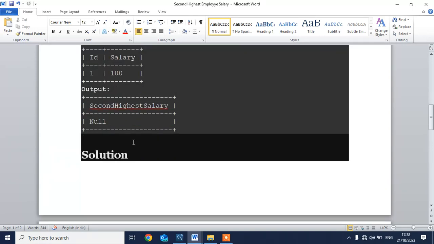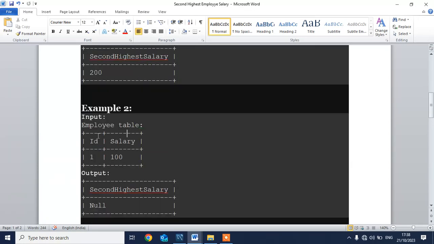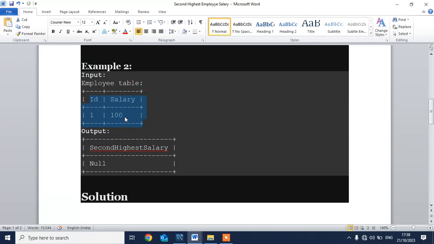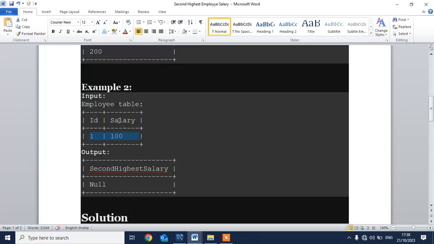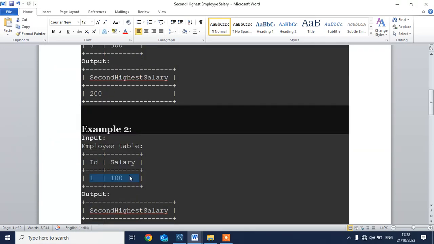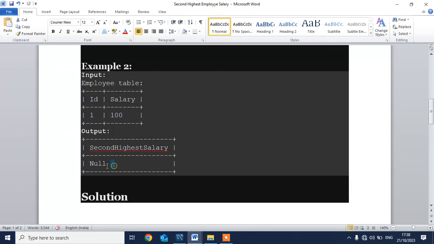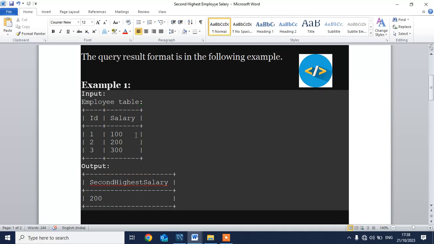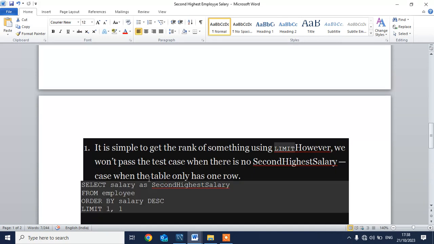If there is no second highest employee salary, we should get the result as null. In some test cases it will pass through. When we write the query for the second highest employee salary, it should return null as well. If there is a second highest employee salary, then we should return the 200.